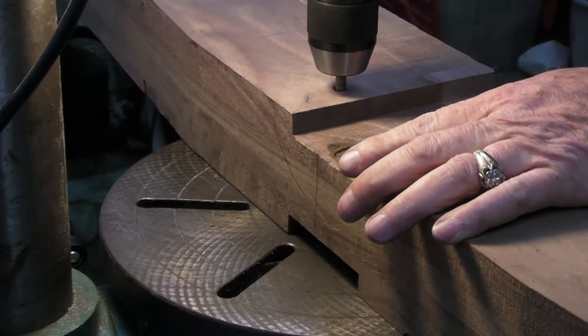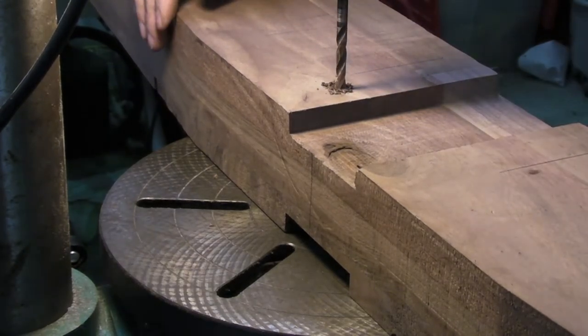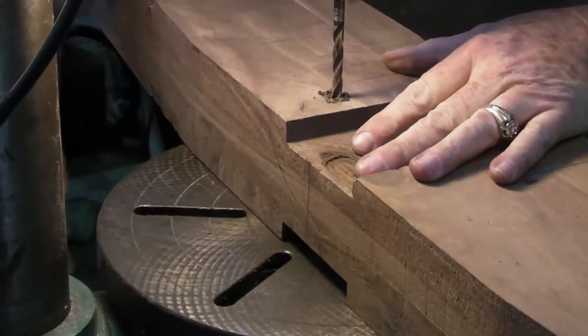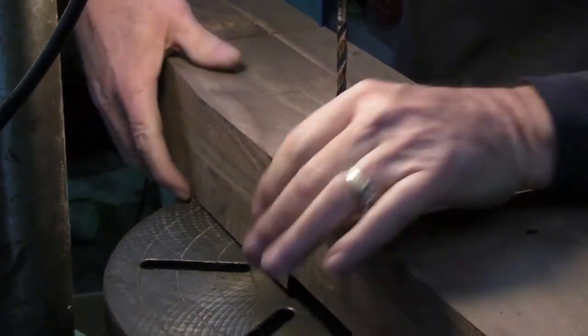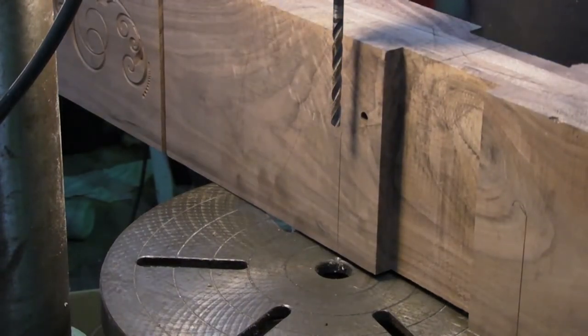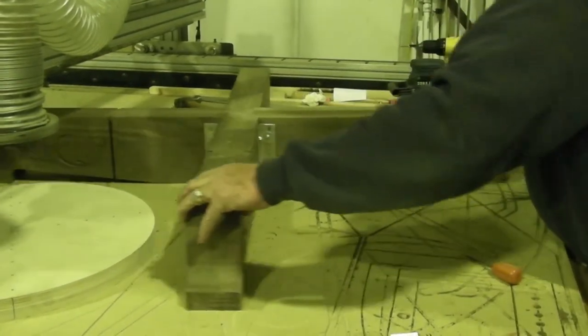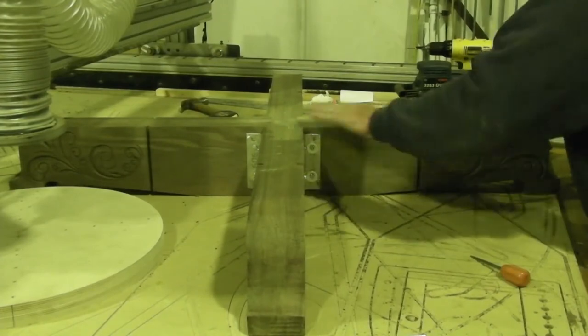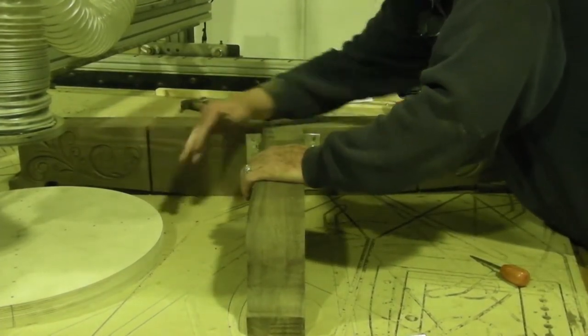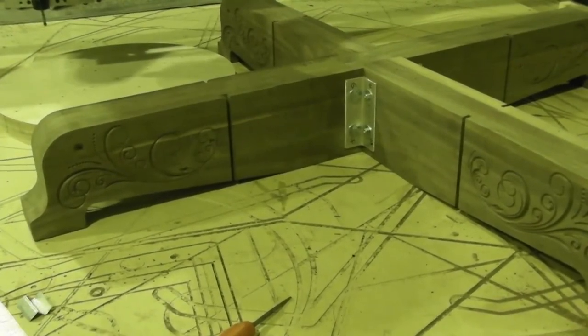I then used the aluminum as a template to mark my holes and drill them through. As you can see when I pull this out, the wood was so thick and my bit was not totally long enough, I had to raise the bed of the drill press to make it work. But it worked fine. Once I got that done, I took it over to the CNC table and ran the bolts through. I wish I could tell you that they just slid through like butter, everything was perfect, but it was close enough to where I can say it worked out fine. There was additional augering and things like that, but it turned out fine and very, very sturdy. I was really very happy with the way it turned out.